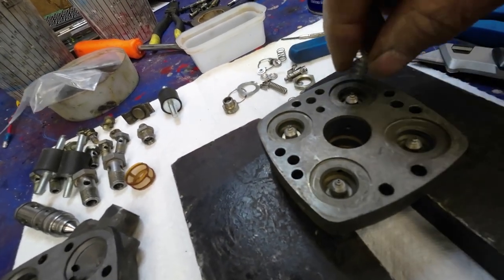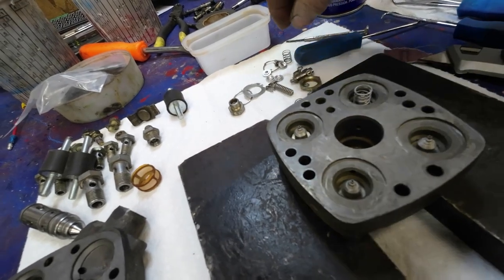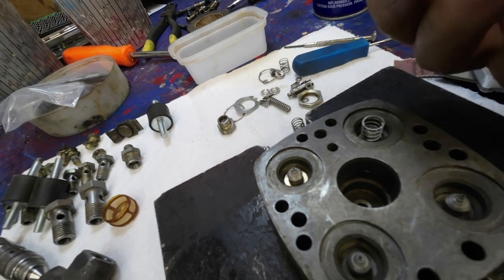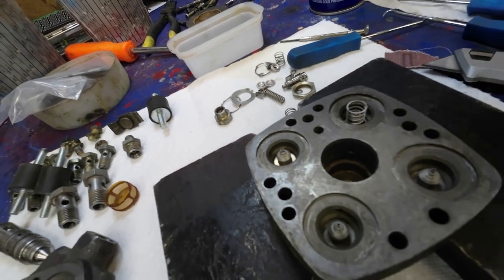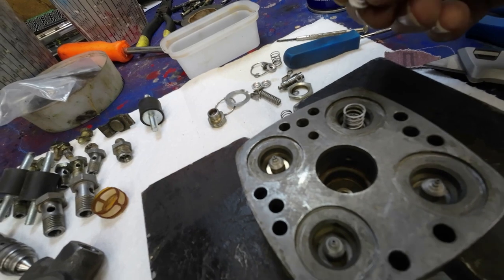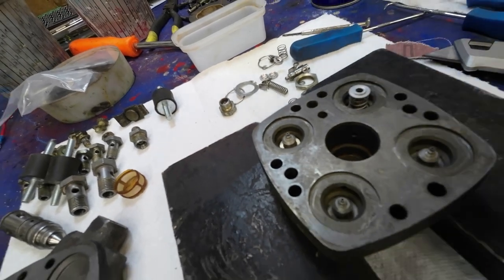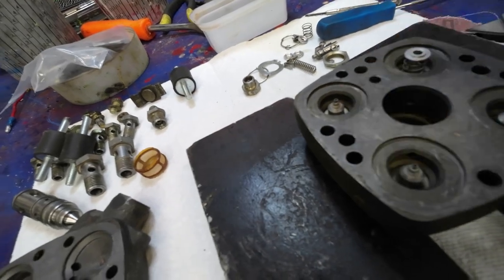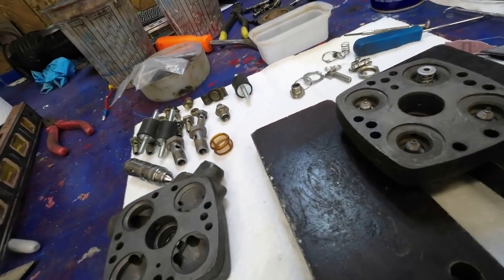Then the next thing on is the spring, right? And then the next thing on is this thing here, and it's got like two choices. It's got kind of a beveled end in here, and a flat side on this side, so the flat side goes up, the beveled end goes over the bevel of that thing. Okay, I'll get those four things on, then we'll measure them up.